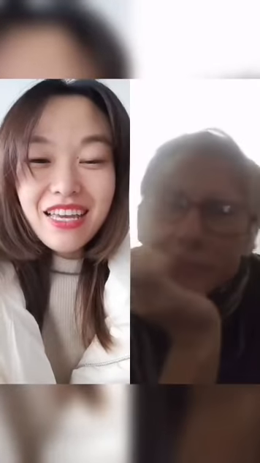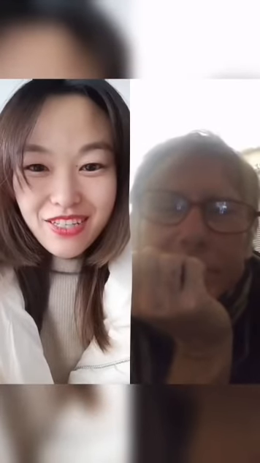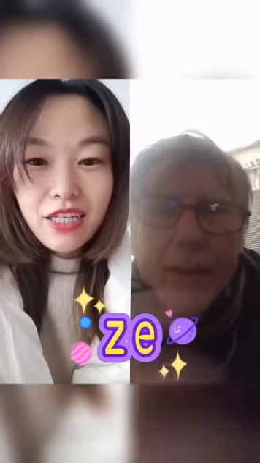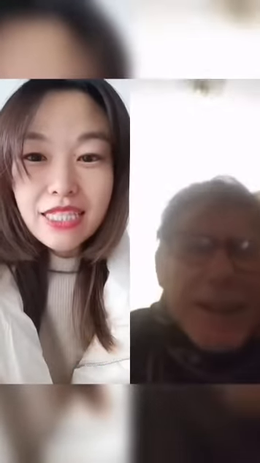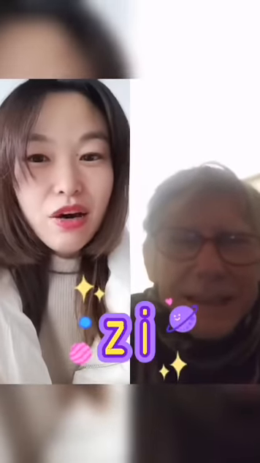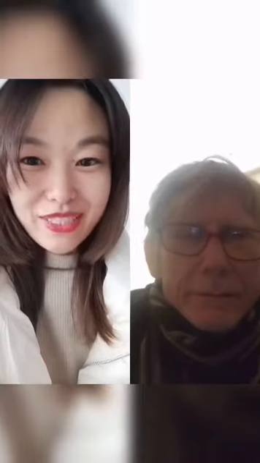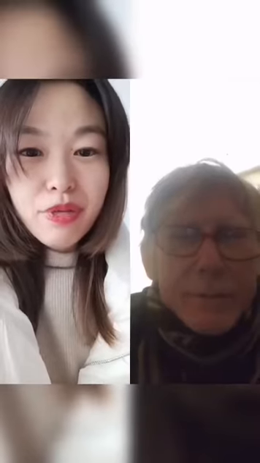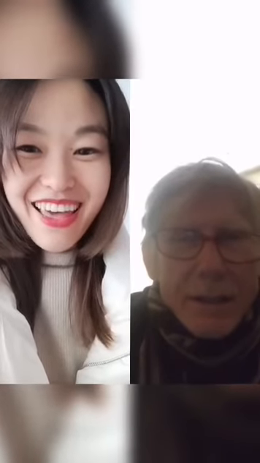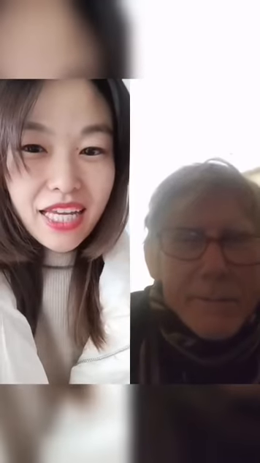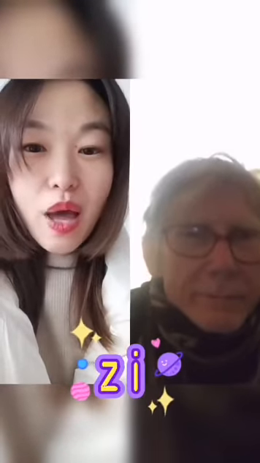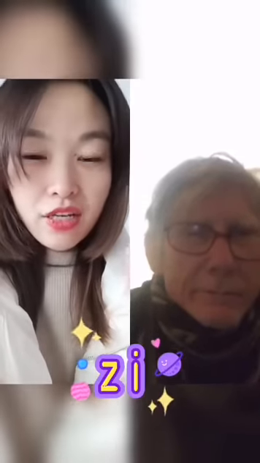Yes, zi is just one of the most hard pronunciations for foreigners to learn Chinese. You are pronouncing it like zi, zi, zi, but actually it's zi, zi, zi. So you close your teeth, upper teeth and lower teeth together, and then you leave a little gap between your tongue and your upper teeth and lower teeth. You leave a tiny gap there. Make the sound z. Z, z, z. Yeah, and then you say z, z, and then you make the tip of your tongue to touch the teeth.